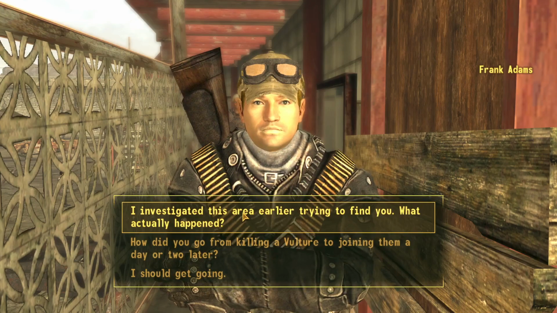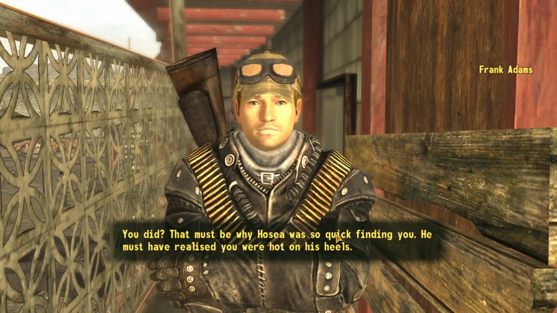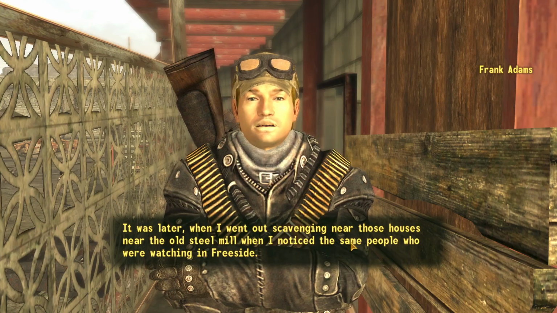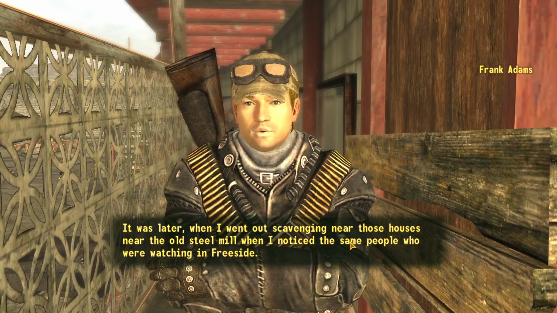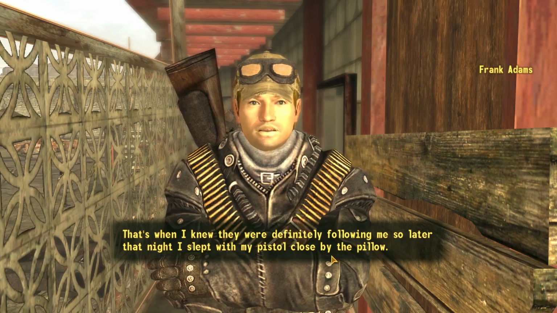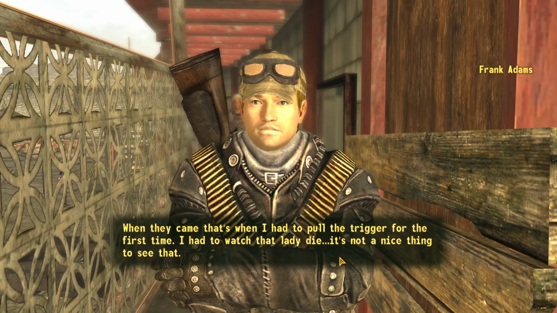So what happened in the hotel room? You did? That must be why Hosea was so quick finding you. He must have realized you were hot on his heels. I'll never forget that night. I knew someone had been watching me all day ever since leaving Ella's place. It was later, when I went out scavenging near those houses near the old steel mill, when I noticed the same people who were watching me in Freeside. That's when I knew they were definitely following me, so later that night, I slept with my pistol close by, under the pillow. When they came, that's when I had to pull the trigger for the first time.